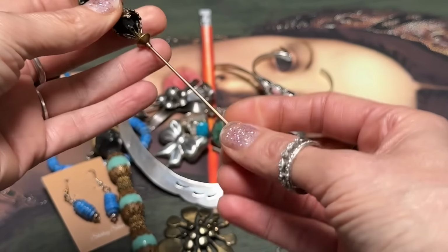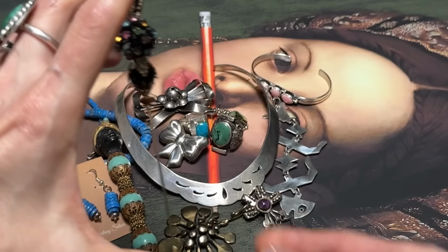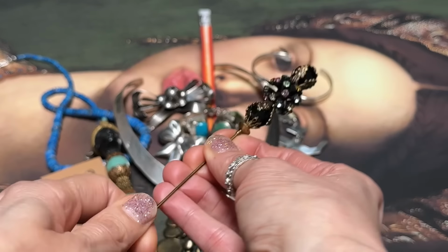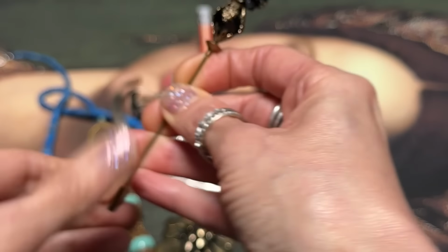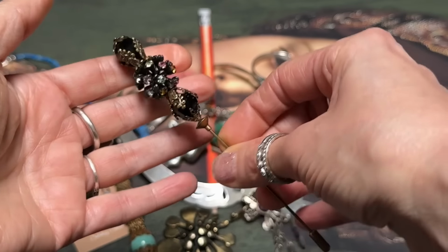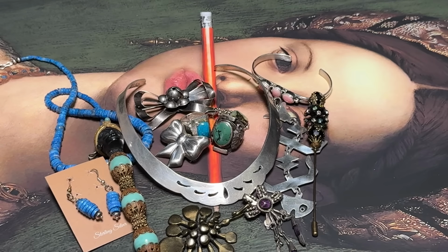I just think it's really pretty. Don't know the age. It's vintage, I know that. A nice size. I guess this could be a stick pin as well, because it has that little thing down here. But who knows? I'm just going to call it a really beautiful vintage pin. I do love all this stuff. I don't buy a whole lot of costume these days, but every now and then something tickles my fancy, and I say, yes, please.